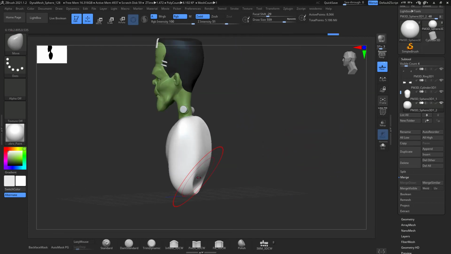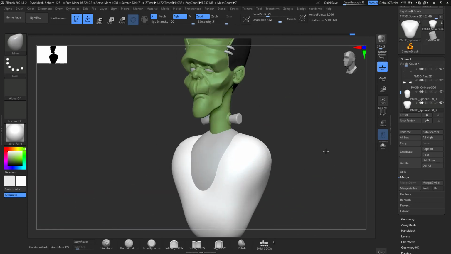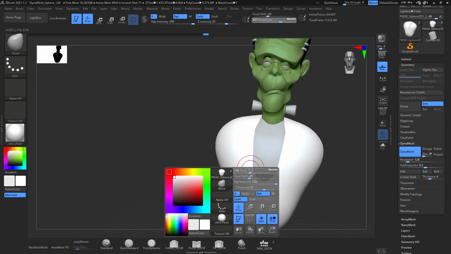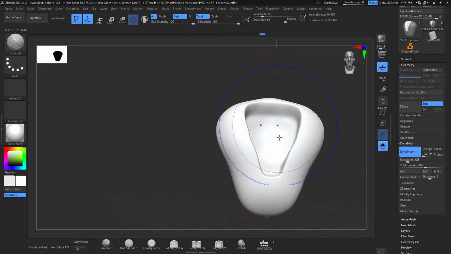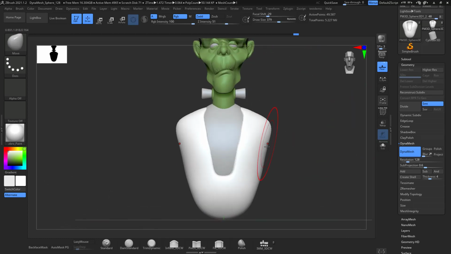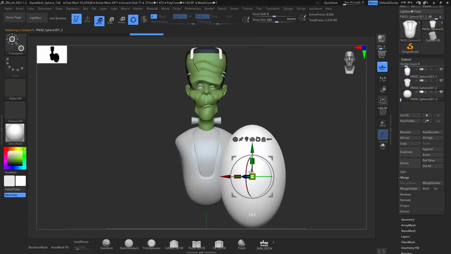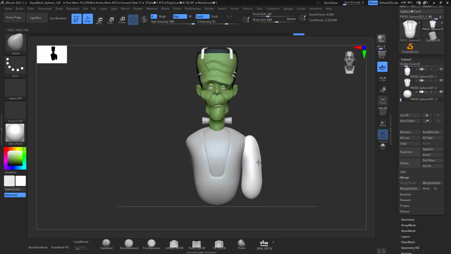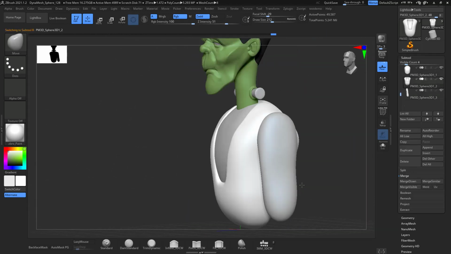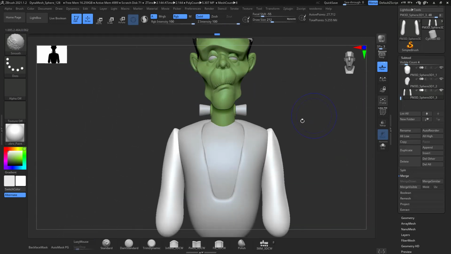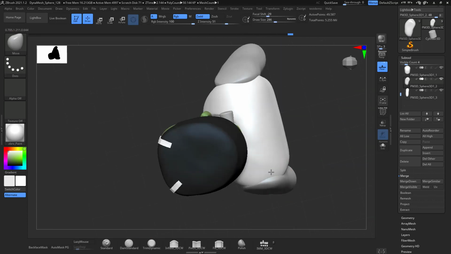So for the body, the body is very simple. I know that it's gonna be a bust, so I'm not gonna bother as much trying to make big details. I really wanted to do a really fast character and focus mostly on the face and the face features. So yeah, it didn't take me that long to create the suit. I just inserted different primitives for the arms, and mirrored and duplicated them, mirrored in the same subtool.